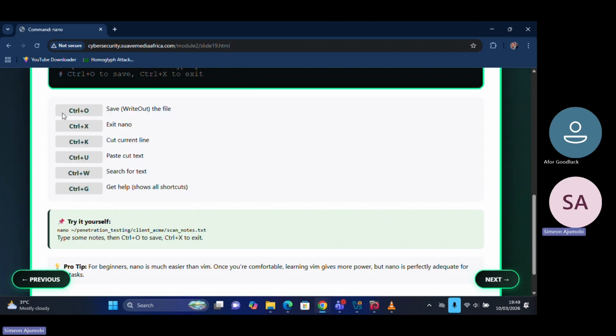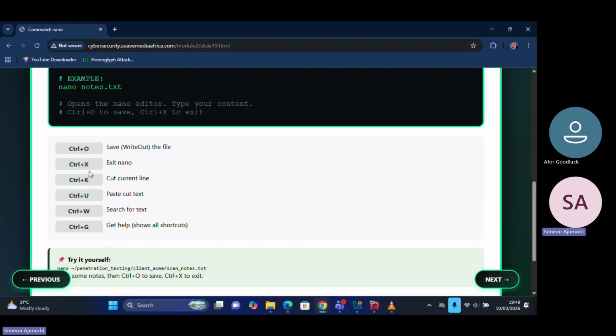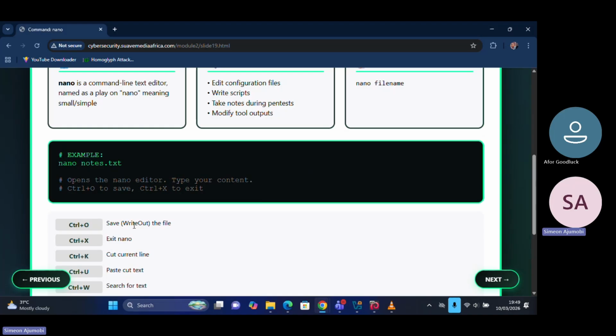But I'm going to be trying Control O and Control X, and you'll see how we can nano into a non-existing folder, non-existing configuration file or text file or any file whatsoever, type something inside of it, save it, and exit. And you can cat that thing, and that program will run successfully.